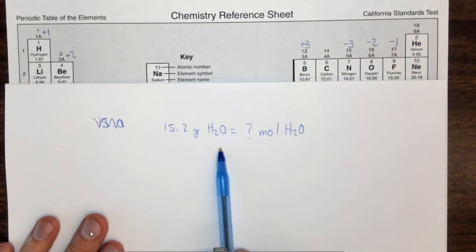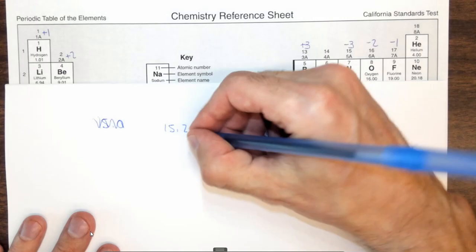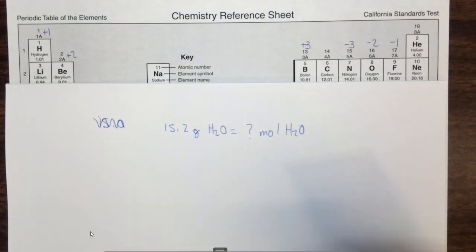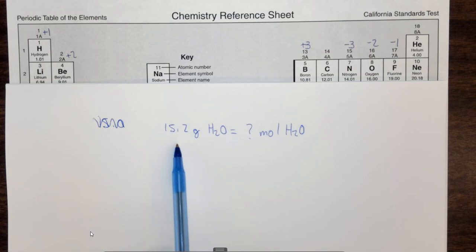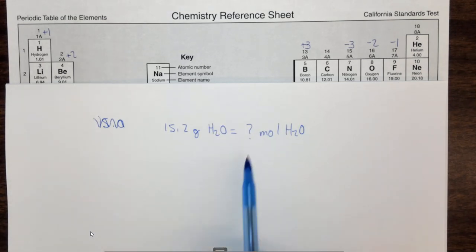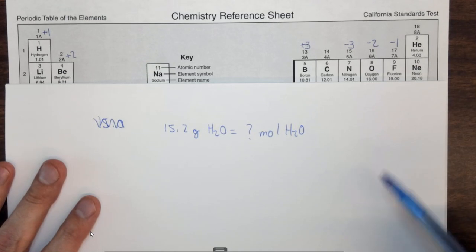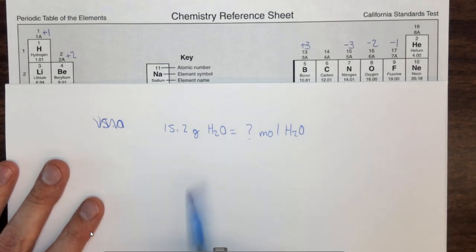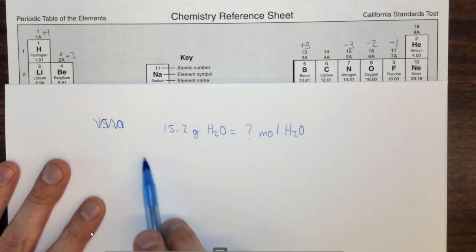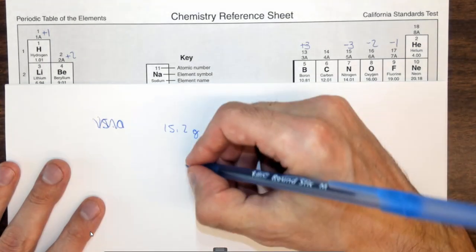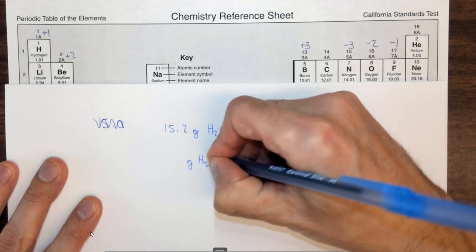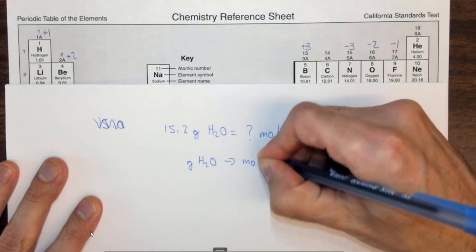Well, here, usually I suggest that we make a plan of attack when we're doing these types of things, like in other types of dimensional analysis problems. We're just converting the units. 15.2 grams of water is roughly 15 milliliters of water, and it's a certain amount of water. It's also a certain amount in moles, but it's the same amount. So this is a dimensional analysis. We're converting the units, but we're not really converting the amount. So how do we do this? Well, we need a plan of attack. I suggest we start with a plan of attack, even though in this case it's a one-step conversion. So we want to convert from grams of water to moles of water.